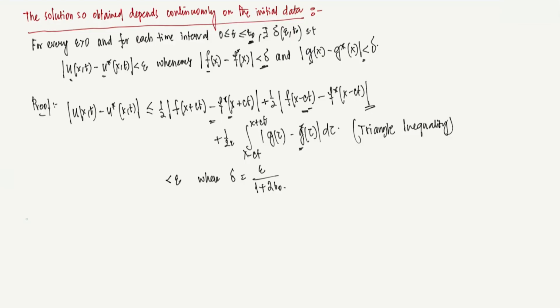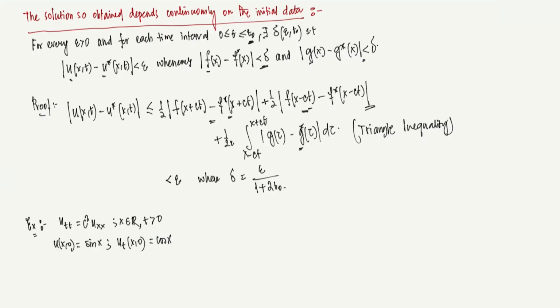Okay, so let's look at an example again. Let's say you are given this problem: u_tt equals c squared u_xx, where x is in R and t is positive. Clear? And u at the point (x, 0) is sine x, and u_t at the point (x, 0) is cosine x. Clear? So we need to know how to solve this problem.